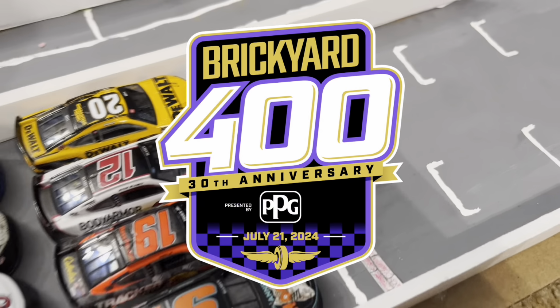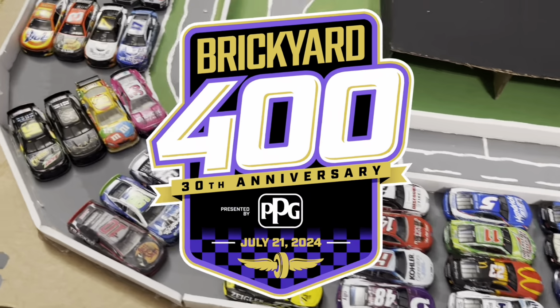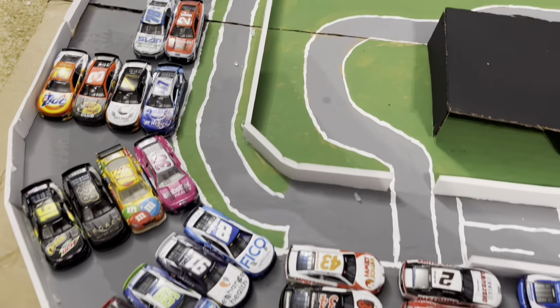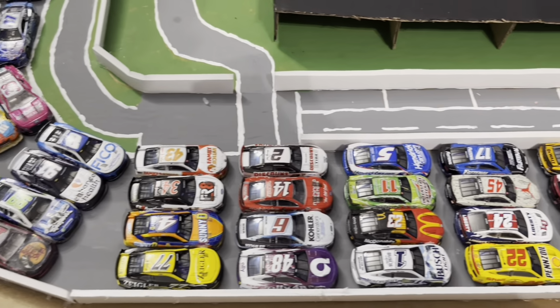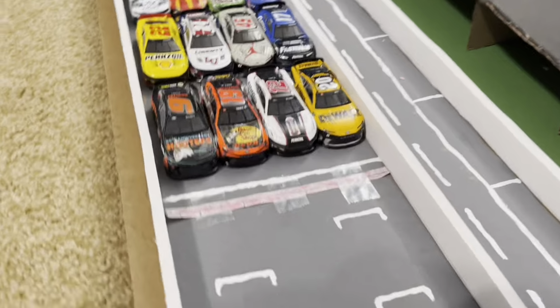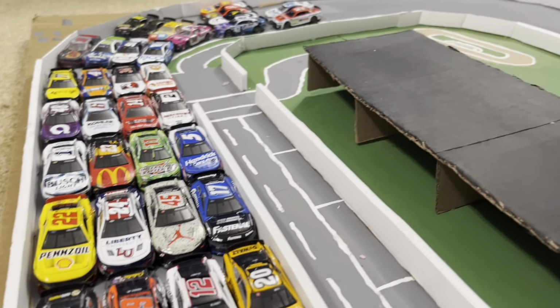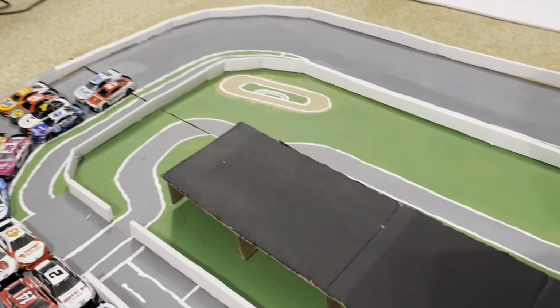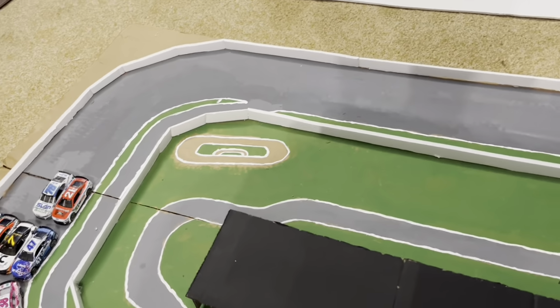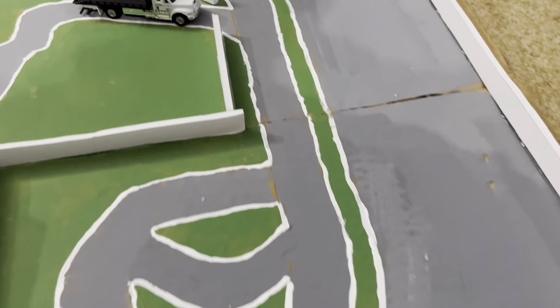Four races in. Our next stop, Indianapolis Motor Speedway in Speedway, Indiana, just outside of Indianapolis. This track is more known for the Indy 500, but today we get to see stock cars race on this 2.5-mile super speedway. We have 34 cars that are trying to etch their name in history as an Indianapolis Motor Speedway winner. Now, without further talking, let's go down to the track to see the ones to watch.